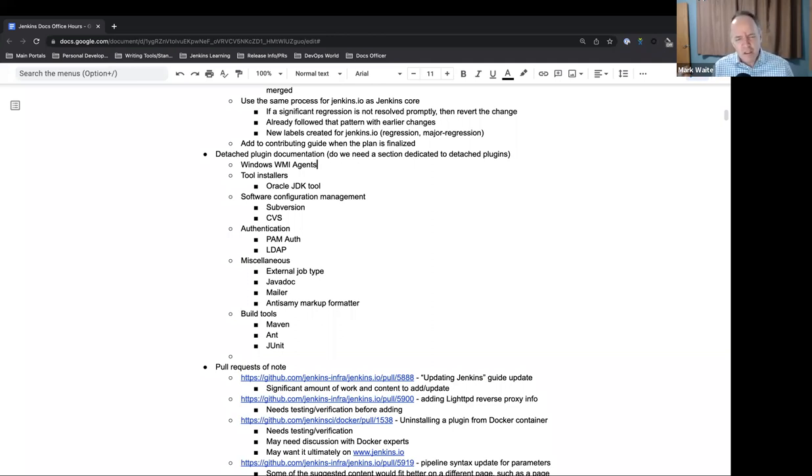Or I absolutely know I'm never going to use Subversion. I know it. And yet, because I have some old plugin installed, I have to also have Subversion installed. So it's unhealthy for Jenkins administrators to have plugins installed that they don't use. But these split out plugins, they can't remove them because if they remove them, they come back the next time they restart. So it's that story of detached plugins, and there are lots of complications hiding there.